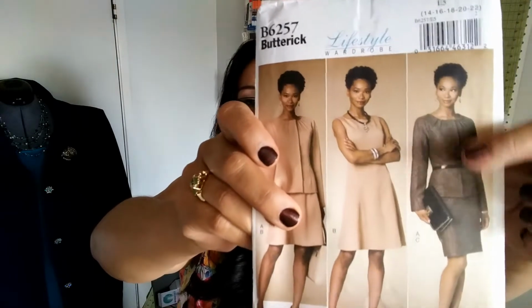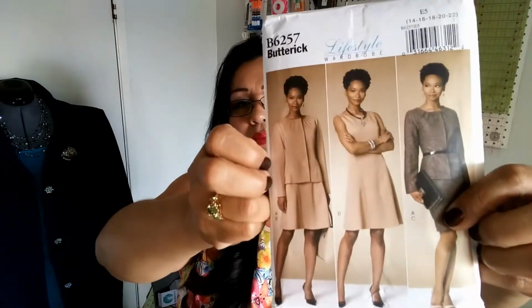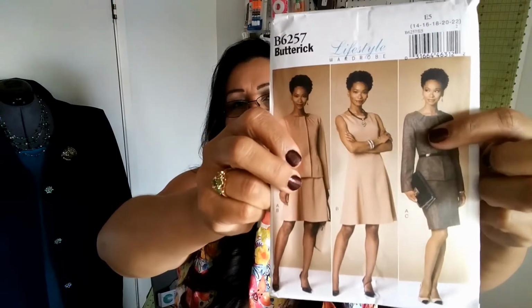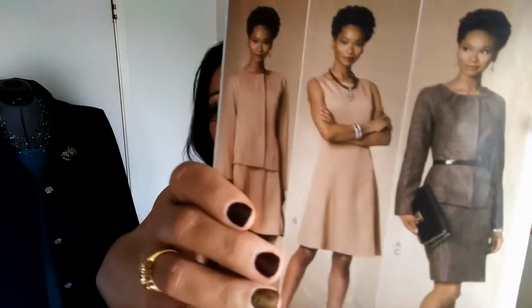The other one that I'm wanting to make, I'm kind of unsure about this one for this summer for the convention, but it is Butterick 6257. It is this here. Now, instead of doing the dress, I'm wanting to do a skirt and then the jacket. I like the dart details, or the pleated, I guess you could say, on the neckline.